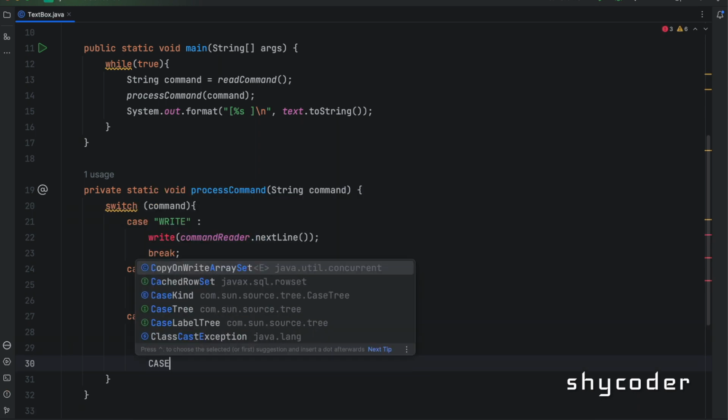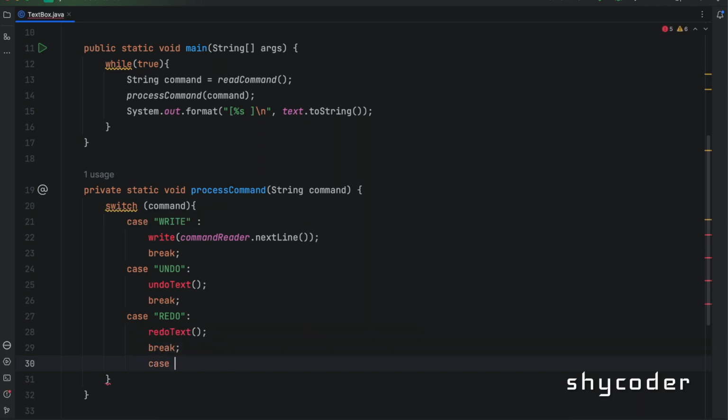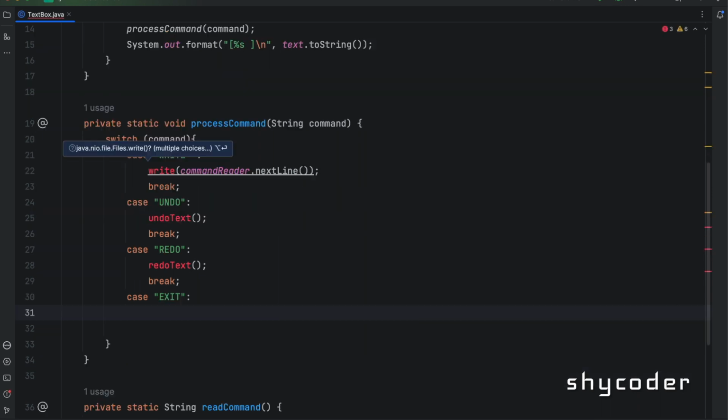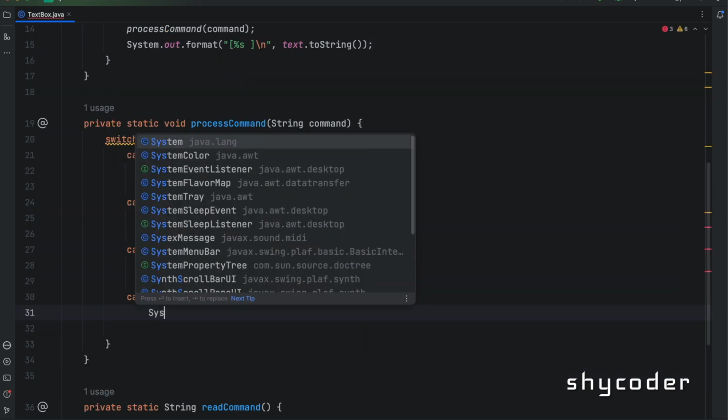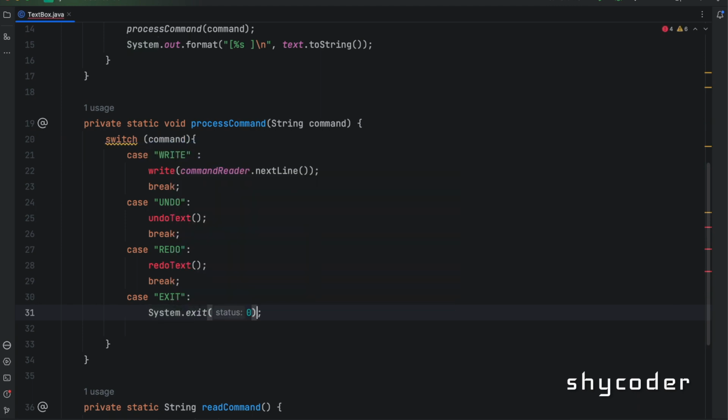Another case I'll have is the exit case. So if you enter exit, then we terminate this application. So for that, System.exit with 0.